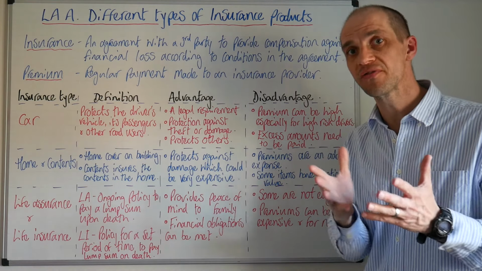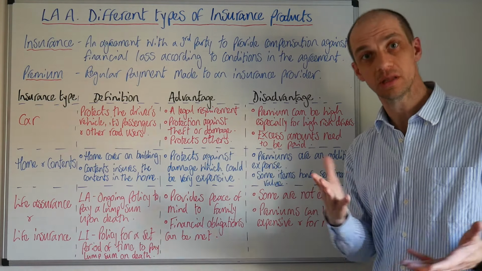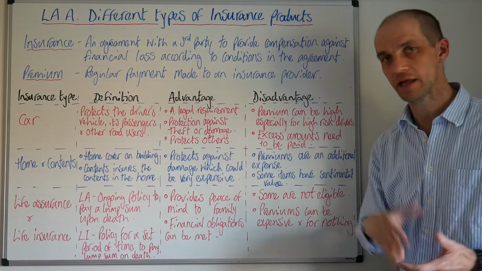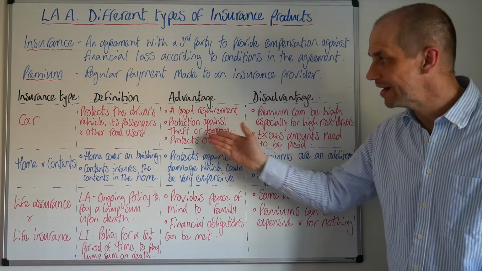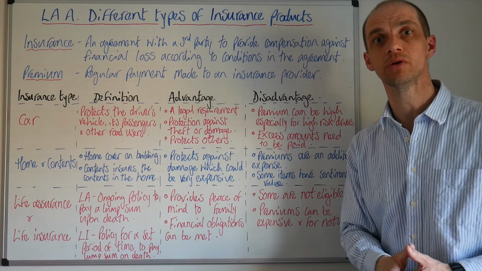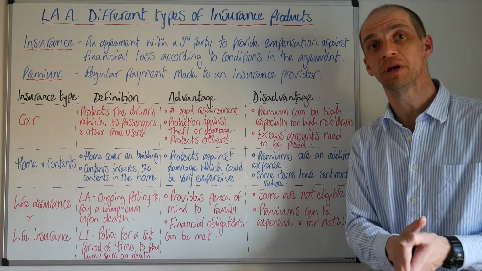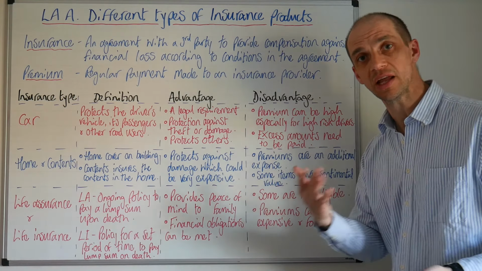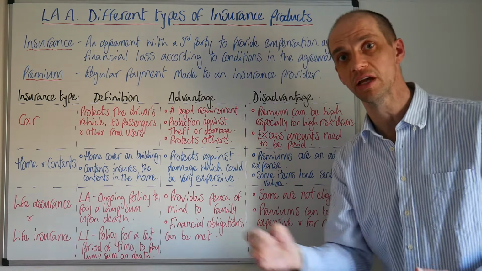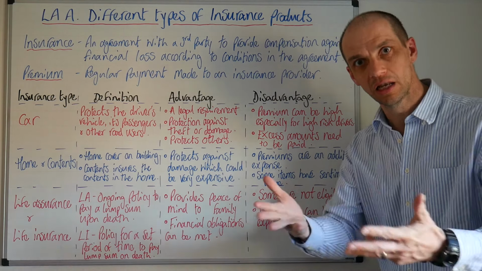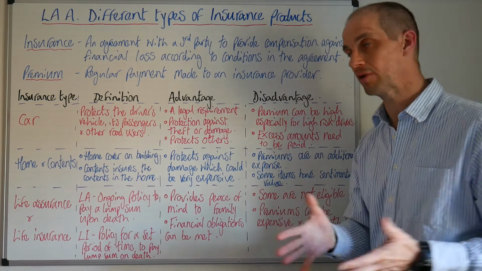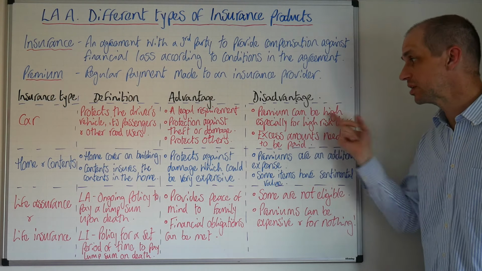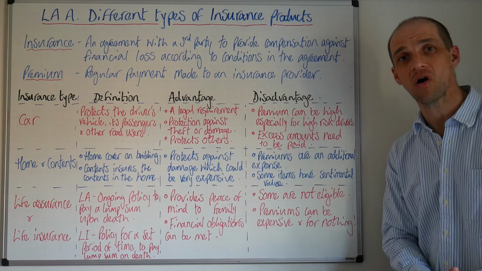Now, it does of course depend upon the insurance policy that is actually taken out, and we'll look at that in a bit more detail in our next lesson. And it also helps to protect those other road users and really provides peace of mind to others that you are insured. So if there is damage caused by you to their vehicles, then at least your insurance policy should help to cover that.